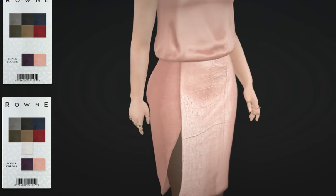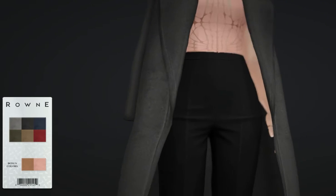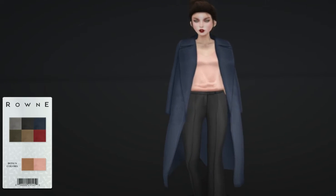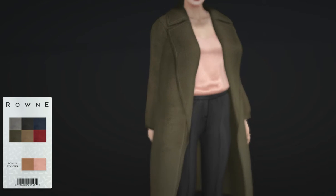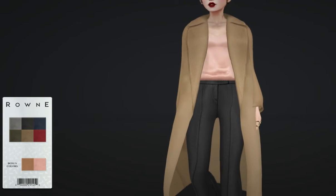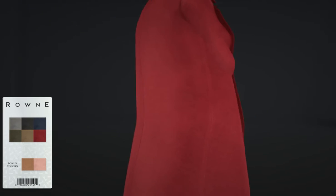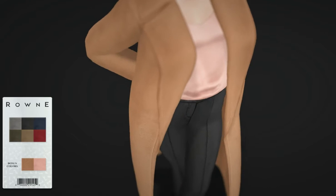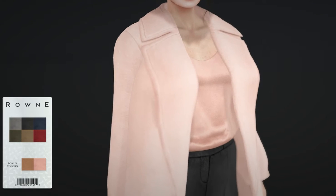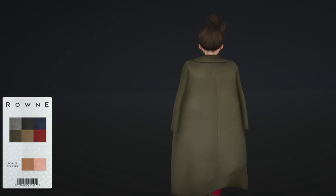Coming up will be the Ine coat, and that's this right here. It comes with just hanging on the shoulders, as well as with arms and sleeves. It comes in sizes extra small to large, and then with and without the sleeves — you can see that I threw the sleeves on, so you can see both looks. I wore it with a few different looks: the Venturini skirt and Vallejo tank, the Andrina pants and Halston top, and the Leah pants and Vallejo tank. I thought they all worked really well with it. I really like the textures a lot — the black and red looks are my favorite. It also comes with an arm lock, so when you're walking with it, it'll lock your arms in place for the versions without the sleeves.